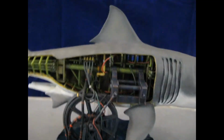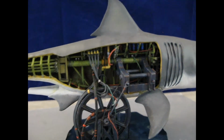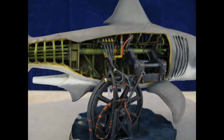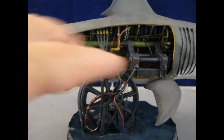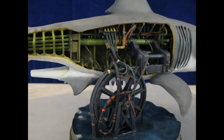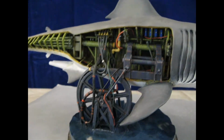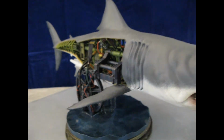My buddies in my model group, the Soak River modelers, know we have different interests, and there are some major vehicle guys in there, and imagine all the engine wiring and things they do. So this is their revenge on me, because I don't do this kind of stuff. But at least I got to add pipes, wires, hoses, all that. So anyway, guys, that's that part.